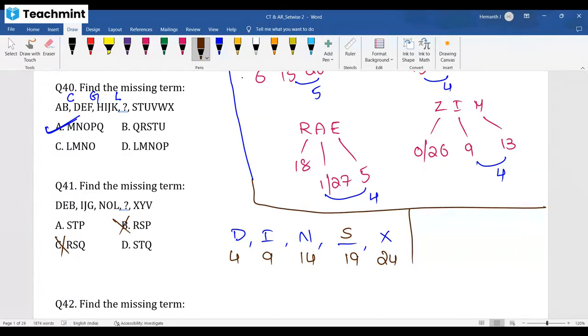Next, middle letter, if you try, middle letter is also T. Last letter, waste. Don't try the middle letter. T is there in common. Try last letter. What is last letter? B, G, L, blank, V. Definitely here Q required. 17 will come. Q will come. 17 is correct. This is 2, 7, 12, 17, 22. Last letter Q, first letter S. Only one option D. 41, D.